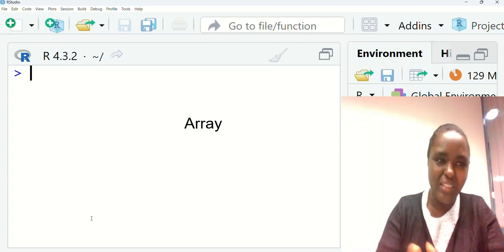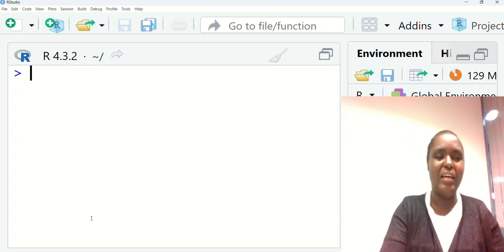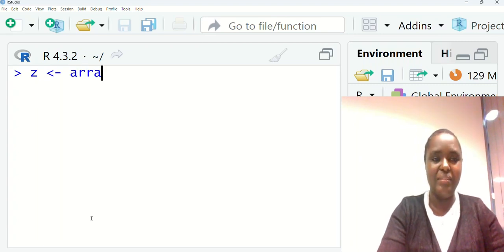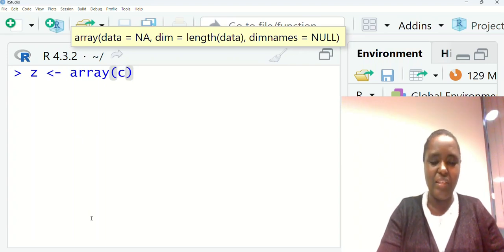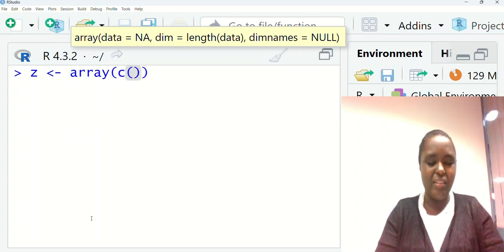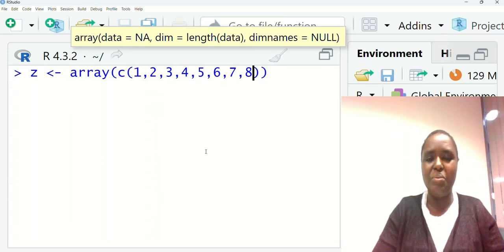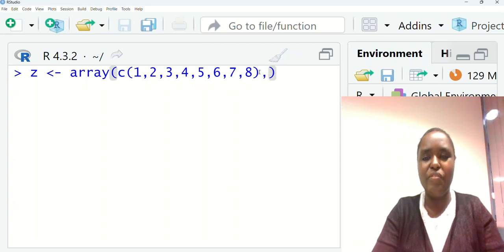And how do we create an array in R? Let's say that I want to create an array Z, and to create it you use the function array. In the array you have to specify the data. The data that I want to use here, let's say I have 1, 2, 3, 4, 5, 6, 7, and 8, and you have to specify the dimension. How do we specify the dimension?